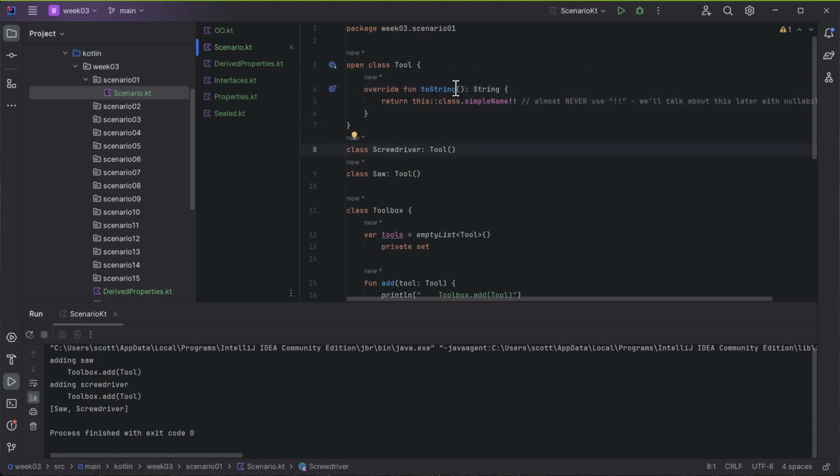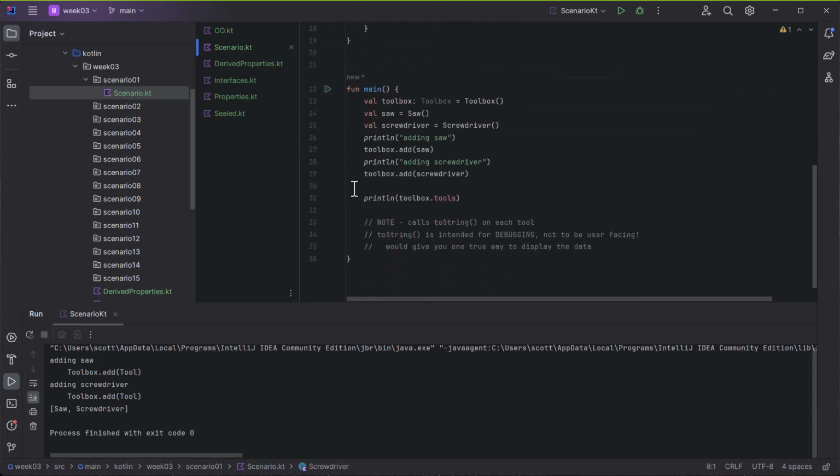That's interesting. So anyway, we're seeing now that we're printing out this list of what's in the toolbox. We added stuff in the toolbox, and so far that all seems pretty reasonable. After the break, we're going to take a closer look at what happens when we start creating subclasses of the toolbox. So let's take 10 minutes. We'll start back up at 8:46.